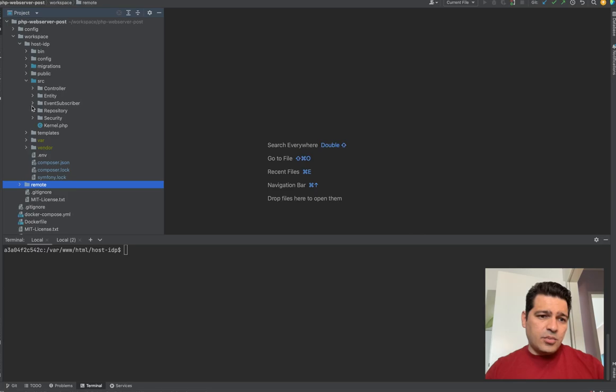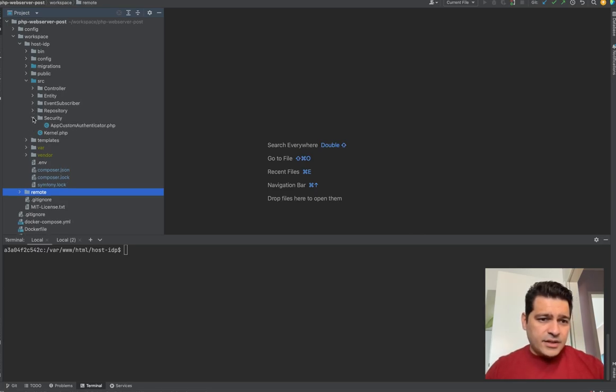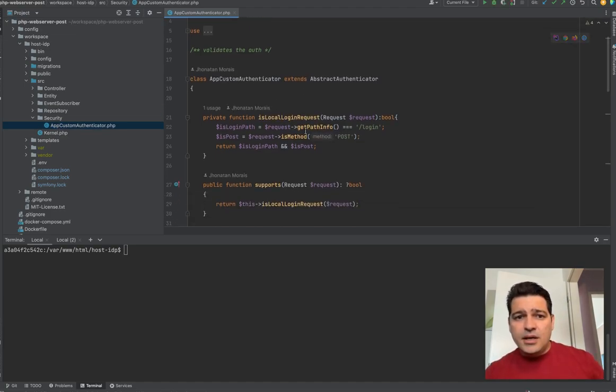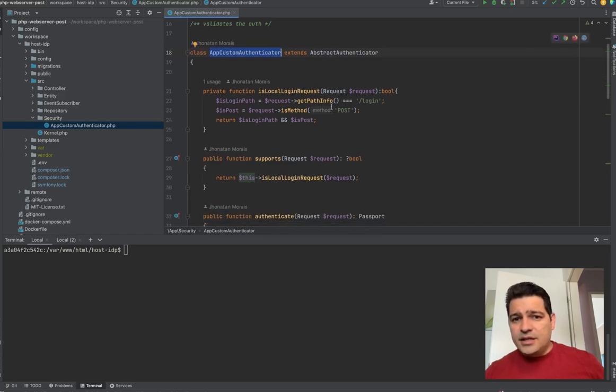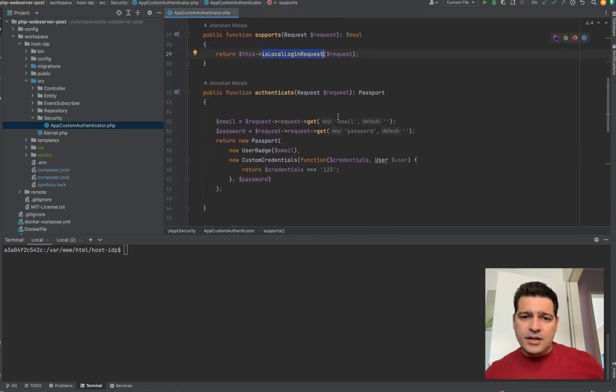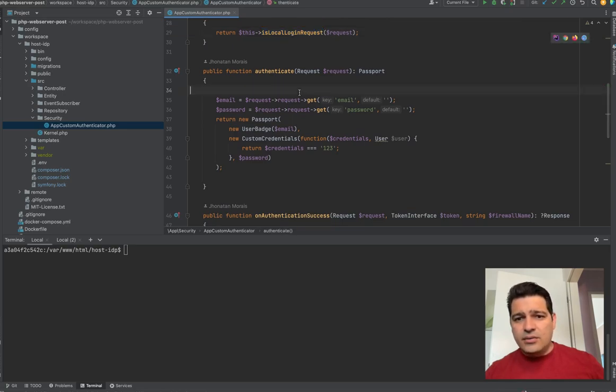And this login will be intercepted by the security handler of Symfony. So basically it is just verifying if it's coming from login and it's a POST request. It just does that here, and it executes the authentication.